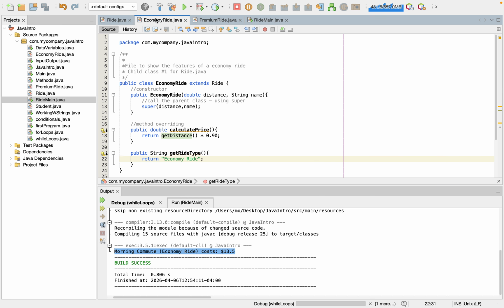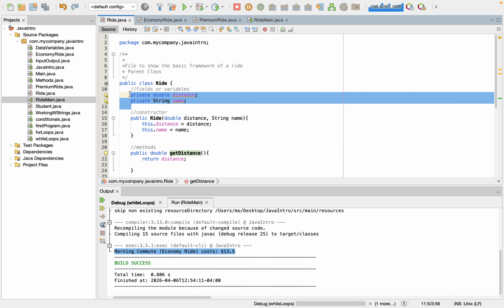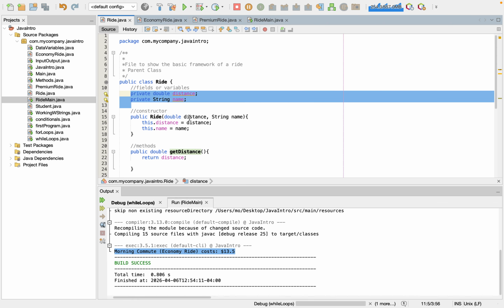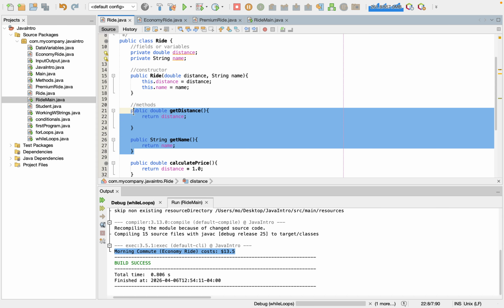Again, we are only creating our variables in our Ride class. So this is showing you how inheritance works. We did not go and create these variables or fields in every individual file. We are using them and pulling them from our Ride class. And that is what's going on here. Same with our getDistance, same with our getName. We did not have to create these getters and setters in each file. We are strictly using them from our parent class. So that is showing you the use of inheritance. We're saving time, we're saving code, we did not have to rewrite it.